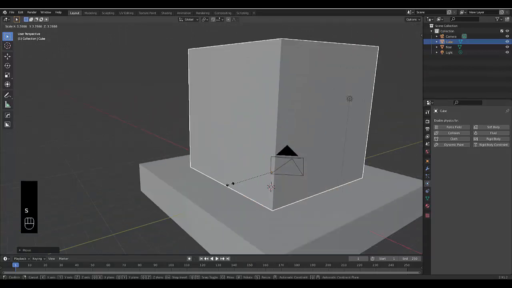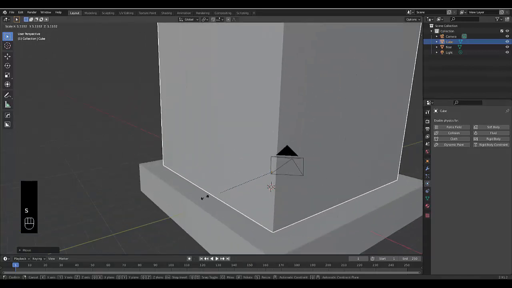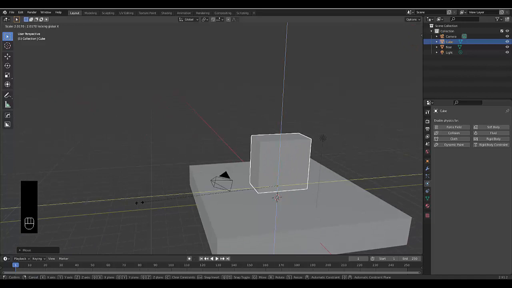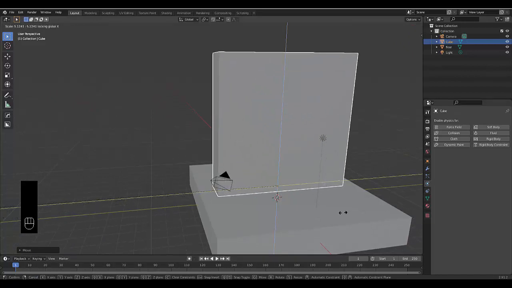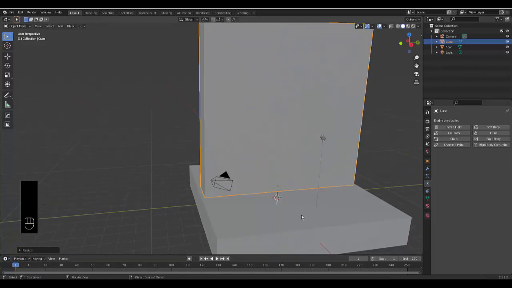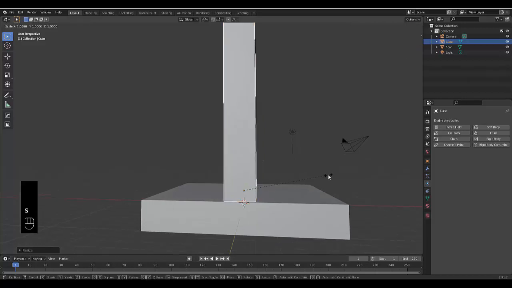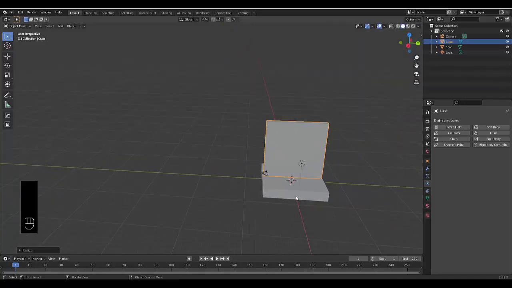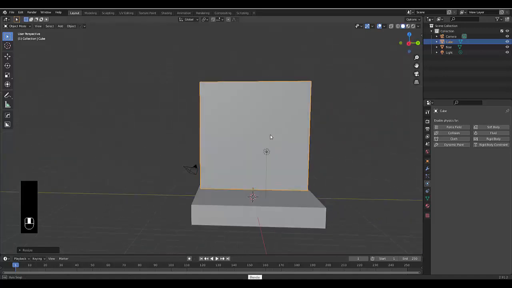And now when we scale, it scales without going into our floor, which is wonderful. So we're going to press S to scale, and then press Shift X to not scale on the X-axis. And just like that, we've built a beautiful wall. And you can press S X and maybe scale it in, make it thinner if you prefer. And we have a beautiful wall right in front of us.